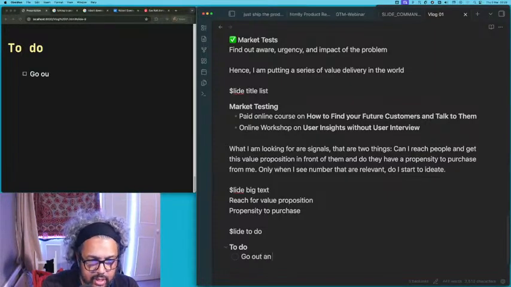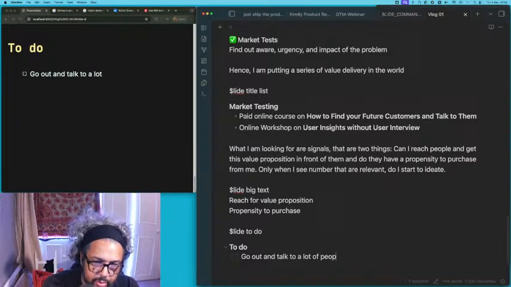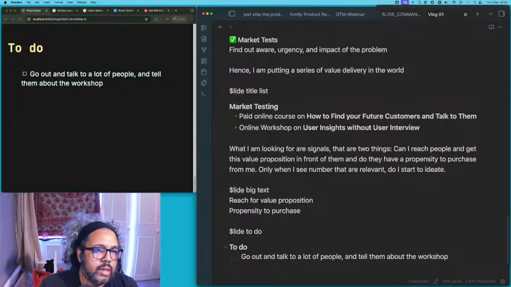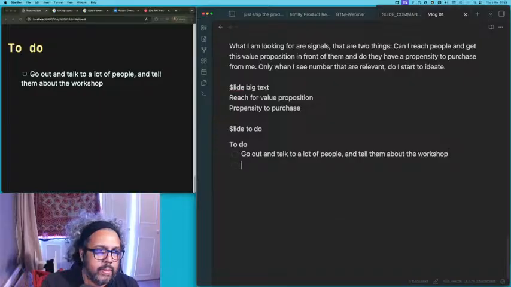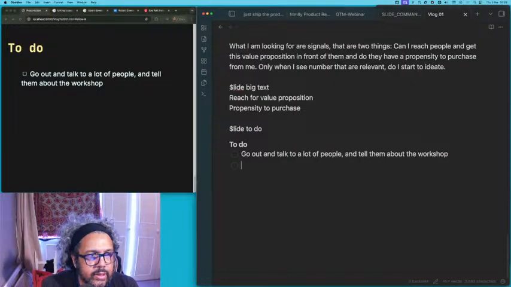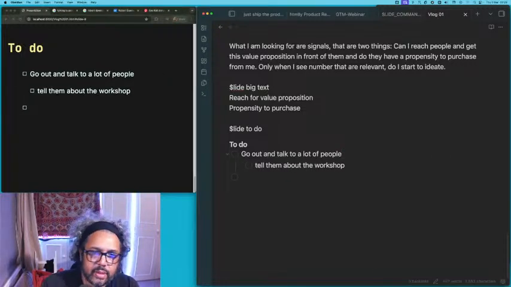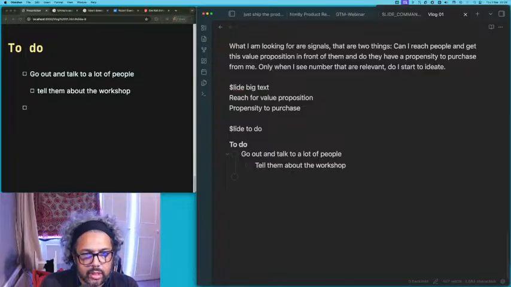Go out and talk to a lot of people and tell them about the workshop. That could be a subtask actually, like that. Tell them about the workshop.